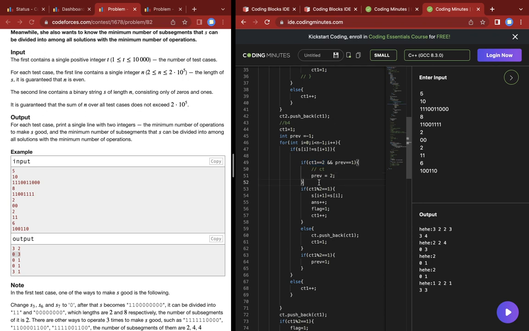We can say that previous is equals to 2. So this is like a special condition, or we can actually initialize it to any other number also. Special number.